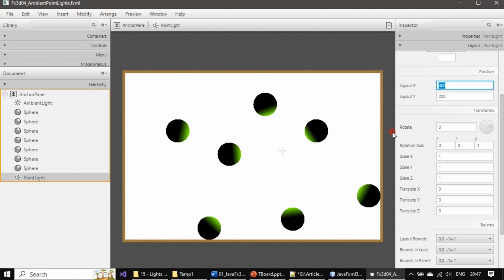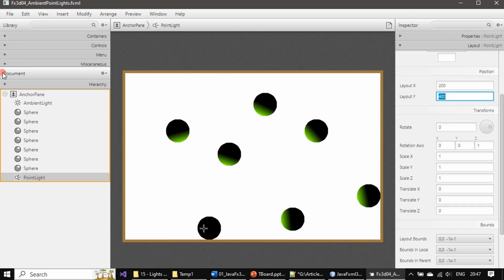We will change the location to 100, and you can see how the illumination changes here. If you see, now the light is here and the illumination side is changed. Previously this sphere illuminated on the right side, right? Now let me move it further down. You can see how it is illuminating. So that's how the point light works.